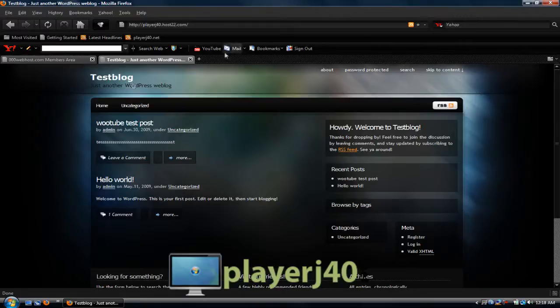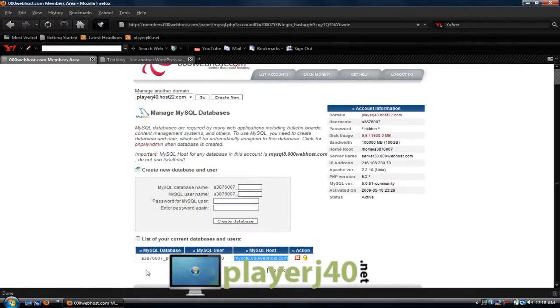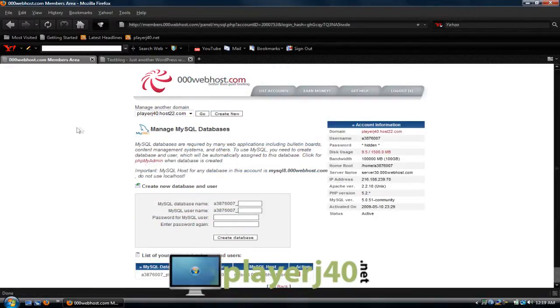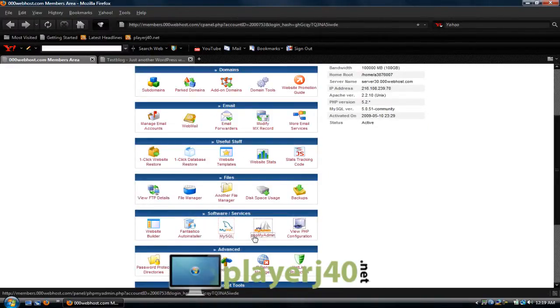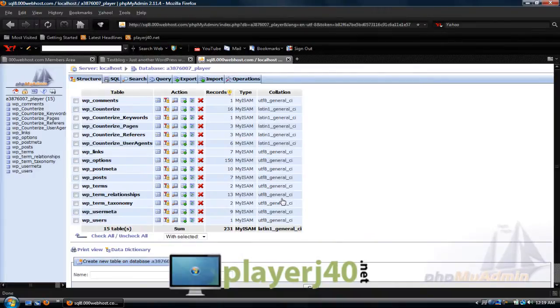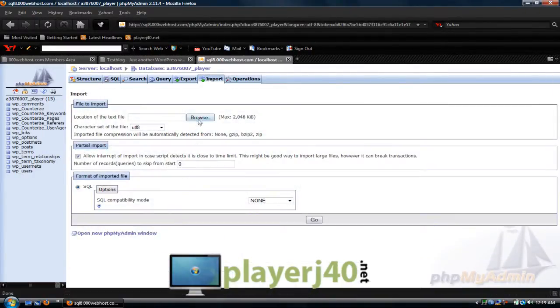Now, you may be asking, why did we have to get that SQL file for? That was in case you wanted to do a new SQL database. So where we use this here to make the configuration file, if you were using a new web host or something, you had to make a new SQL, you would upload it. So I'm going to show you how to do that real quick in case you were switching web hosts or something. So you would want to go back into MySQL, or wait, no, back. You go to phpMyAdmin and enter the phpMyAdmin for whichever SQL database you're doing, and go to import and just select the file and upload it, and then you will have it ready for your new website.